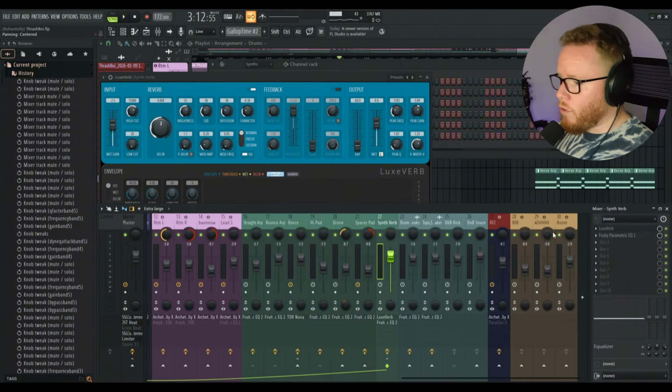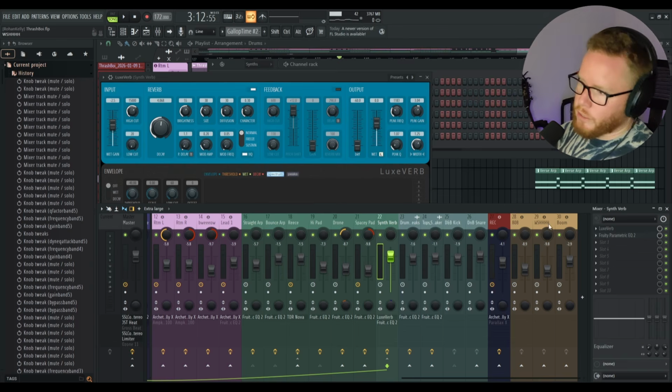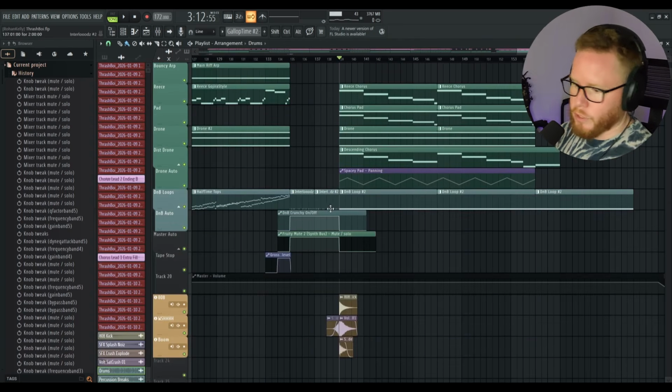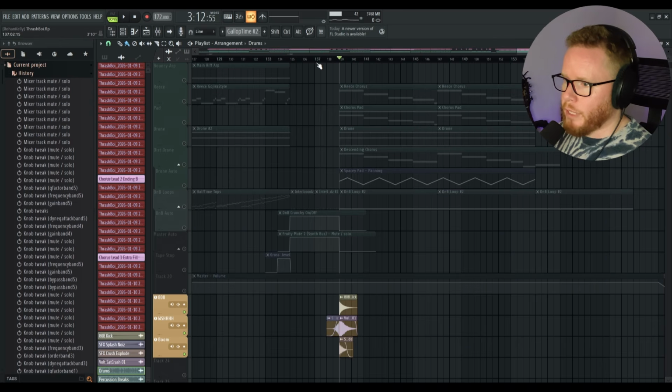Now over here on the far right, we have the effects channels. These are all pretty standard. We've got an 808, we've got a boom sound and a nice whooshy reverse cymbal into a cymbal. I'll solo these out here. You can hear what they're doing. We just do this when we're transitioning between parts of the song.